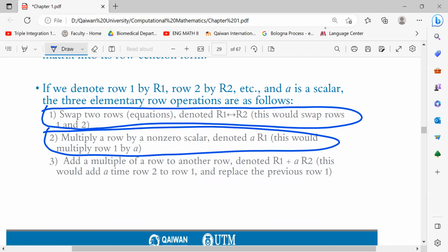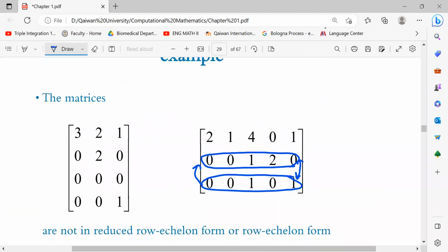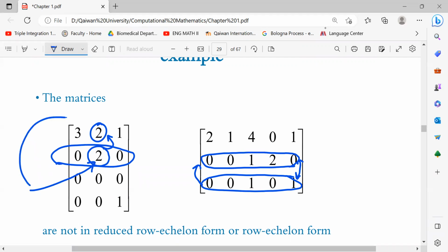Okay? That's it. It's the second operation that you could do on a row. Then we add a multiple of a row to another row. We can multiply a row by a value and then add it to another row. As we said, this is 2. So all the elements here must be 0. But this one is not. How to change this to 0? Look, we don't multiply or divide by 0. From the leading entry, we can change this to 0. The leading entry is in the second row. What should we multiply by this entry and add to this one to get 0?